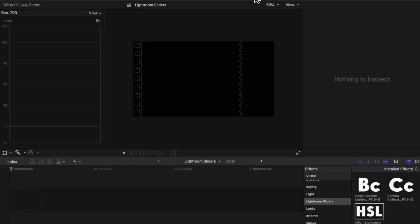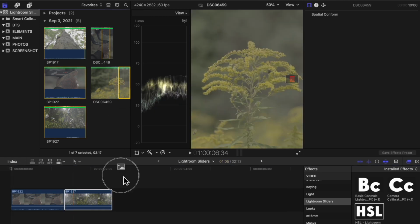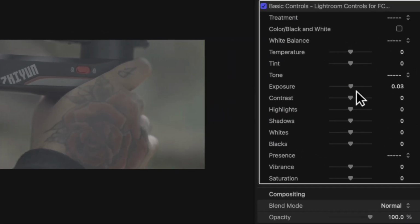So now we're gonna do it with the video clips that I shot earlier as well, and show you guys the steps which will be exactly similar to what we just did now. So I placed 3 clips that I shot earlier that I'm going to play around with. And with this first one here, I'm going to adjust it again until I get that look that I want.